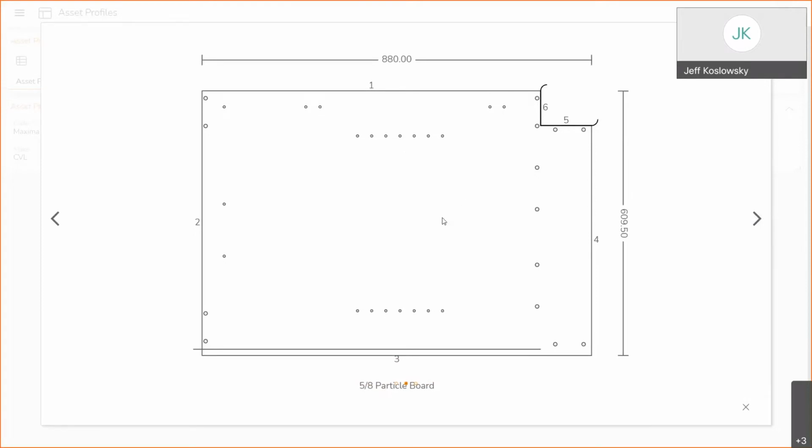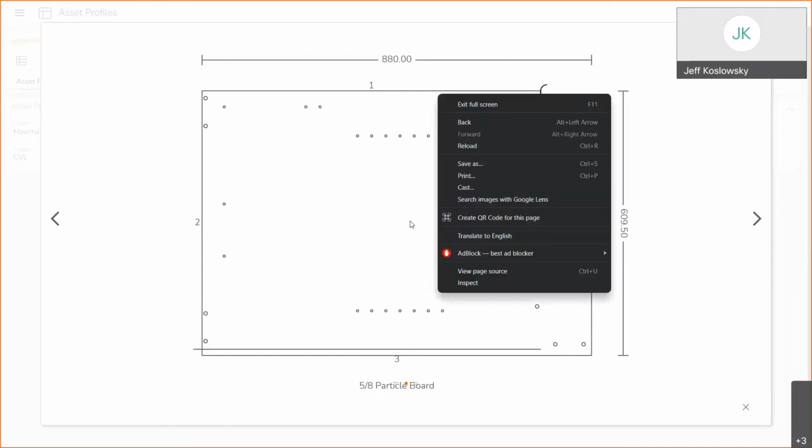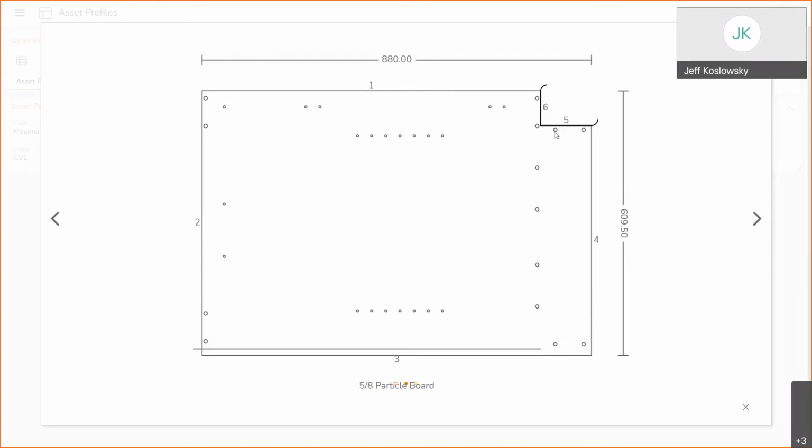So it's a much more interactive image format, very clean and scalable, and if you see the hover here, you can even tag holes and dimensions and other things with additional detail that the user can see when they hover on them.